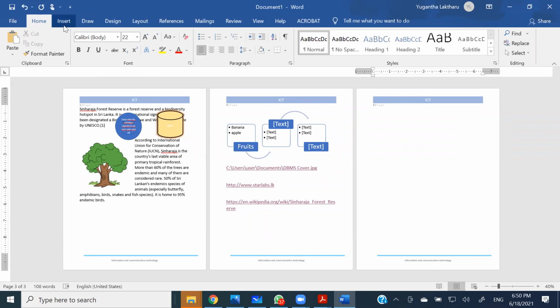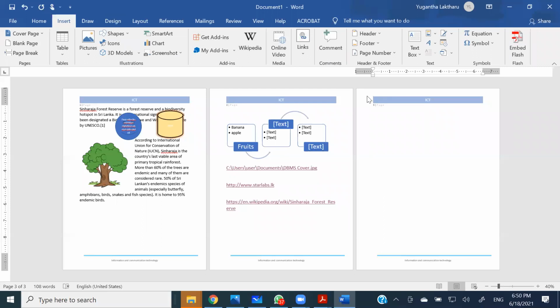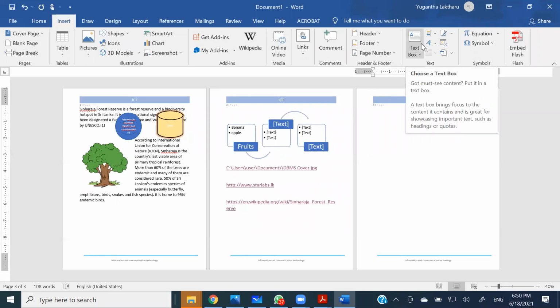So then after, I'm going to take your attention to this particular component which we call text box. Now text box is a component which allows us to type wherever we want, as we want, right?